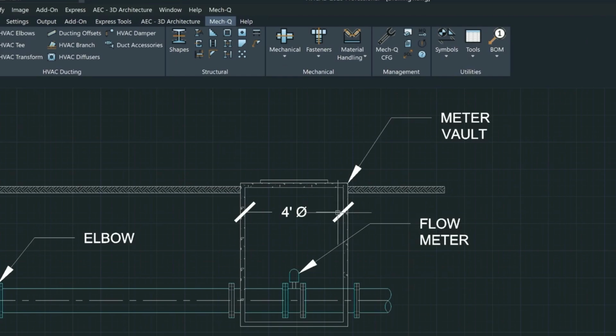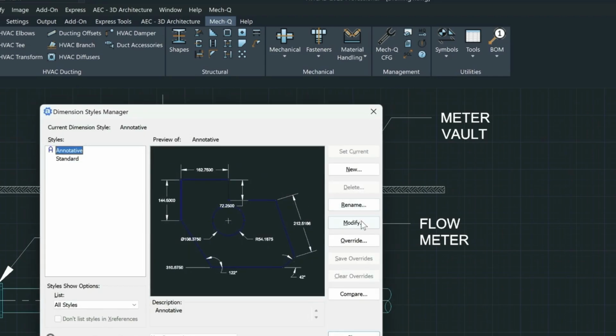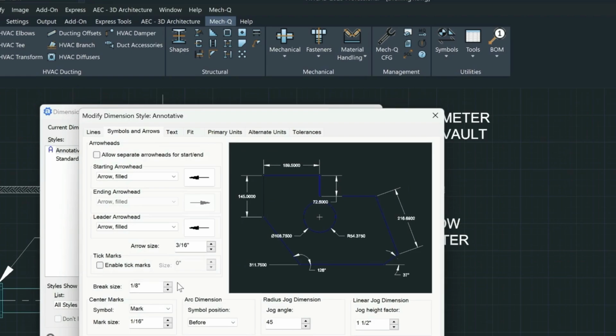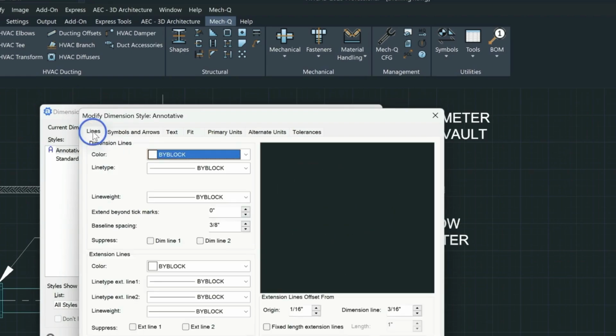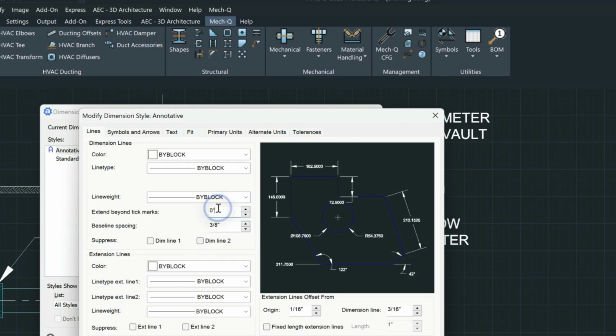Now, if we wanted to extend the line out a bit, that is in our style dialog. So if we go back to dim style and modify, you'll be able to see the tab here under lines. This is where we can set that distance here.